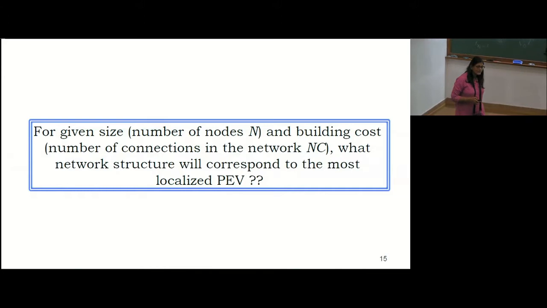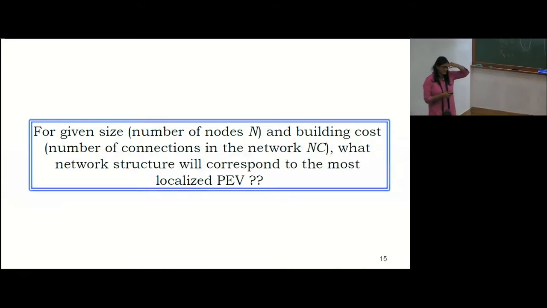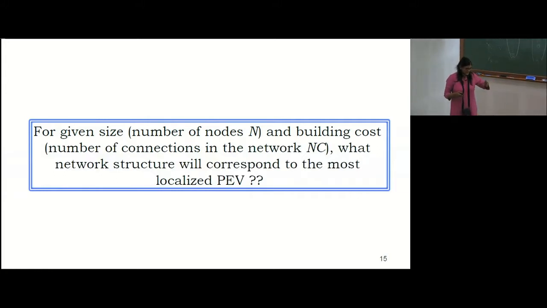Sorry? Why are you interested in the most localized PV? Because I have already given a bit of motivation: people have been interested in the localization of PV because that kind of network is very good to localize any information, for instance disease spreading in the system. That's why I said we cannot immediately apply this, but the motivation is that when disease is spreading, you want to localize the disease. The scheme which I am telling you doesn't work in that case. That's why we need the multi-layer thing, but we want to know whether something will spread or get localized.